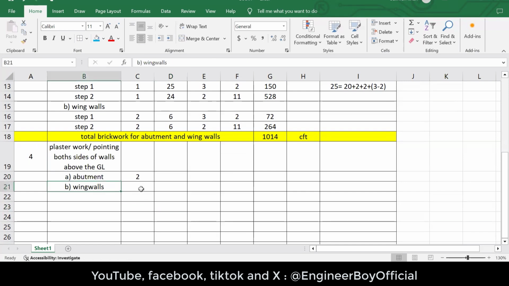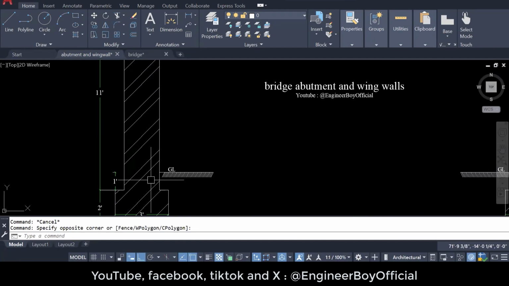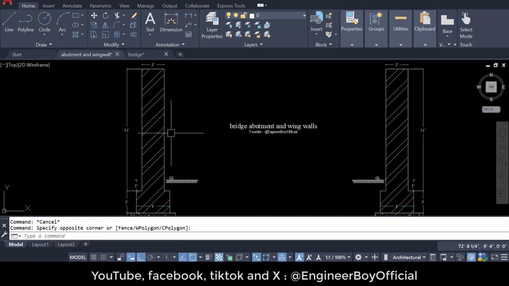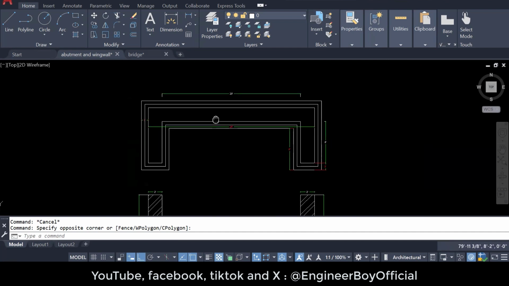In wing walls, okay, these should be actually, and one other thing, let's just jump into the same thing over here so you guys can be very clear. So if you look at the same diagram, we are actually plastering above the ground level, which means we will look only into step 2, okay?